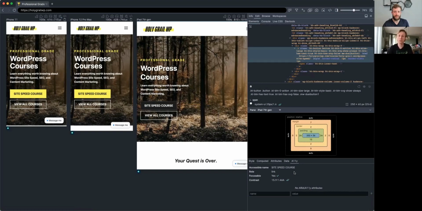So if your element, for example, has an accessible name, which is the name that gets read out loud for assistive technologies, like screen readers. If it has a special role, in this case, it's a link, but it can also be a heading or a button or any of these different types of roles, whether it's focusable, so people can get to it via a keyboard.